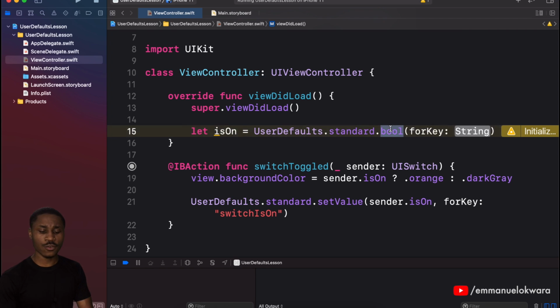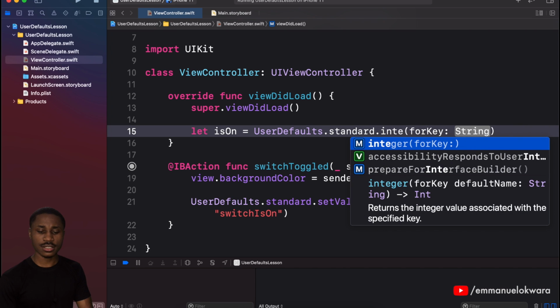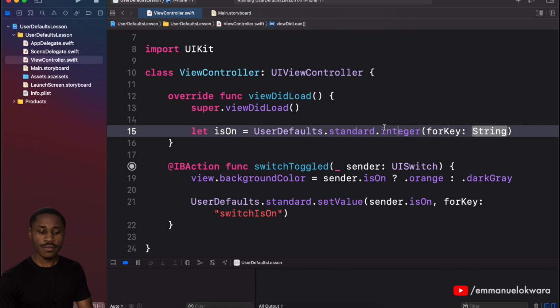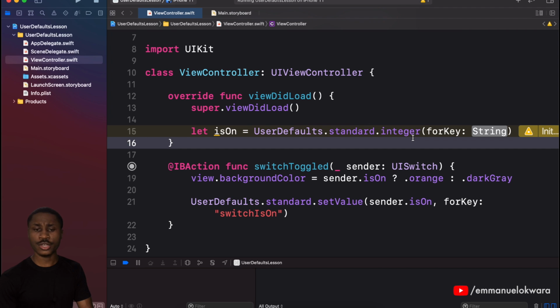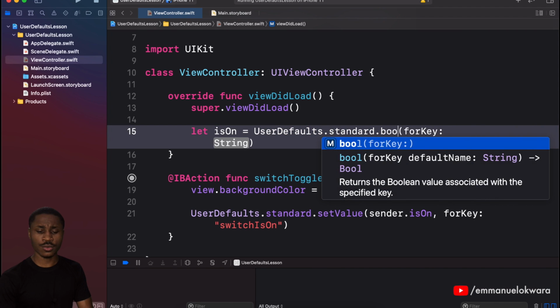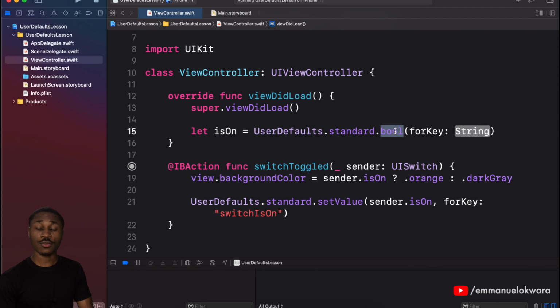The same thing goes for integer. If we hold down Option and click on this, you can see that this is type integer. So this is very good. What we're going to do is write bool like this. Remember, you need to get data, but how do we find what kind of data you want? You need to specify the name. So I'm just going to copy this name and paste it over here. And now we have the current state of the switch.